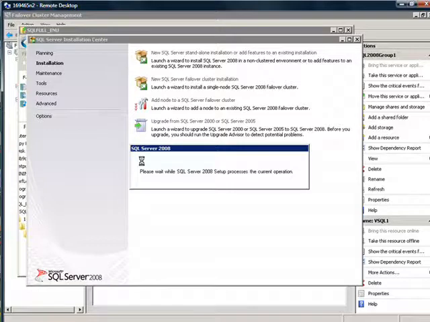One of the first things that has been run here is the rule check. As part of the rule check, we check the node status information, and that includes the Windows Management Instrumentation service, whether it is operational and running, because we use that to gather the information from the existing failover cluster instance. There are also other checks that are common to all the other setup operations.